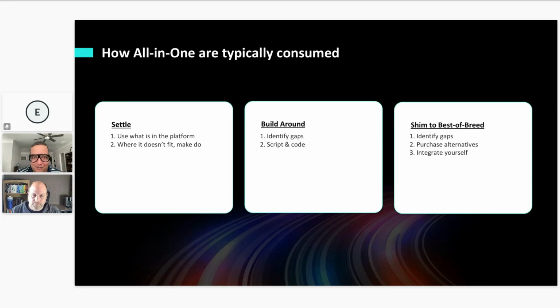Every year something else comes out, or it's very reactionary. The reason there's an SBOM approach is because of supply chain poisoning, the type of attacks that went on. Because of that, there's a reaction to it, and then we have to be reactive. That's an unfortunate nature of the work. A lot of these things are reactionary. A lot of things, you can't be strategic about. And this is where the planning becomes ad hoc. Now we have three choices: settle, build, or shim every given time. Yeah, it's going to happen.